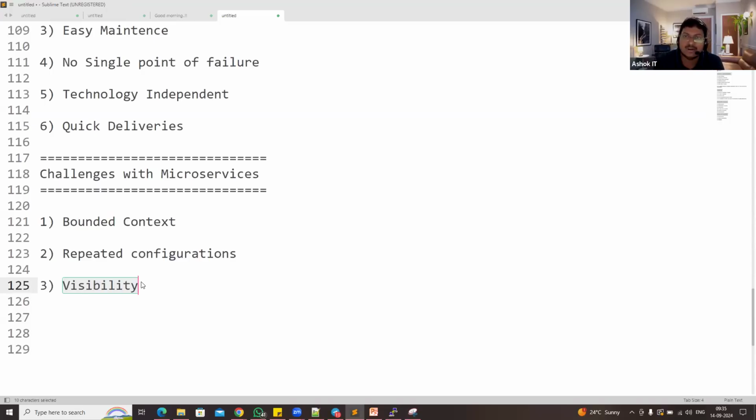So they will assign only one microservice for flights booking. Okay, you work on that. How the train tickets are booked, you will not get the chance to look into that functionality. How the hotels booking works, you don't know, because you are part of only one or a few microservices. Visibility problem: you may not get the chance to work with all the microservices in the project, so you will not get complete clarity on the project.